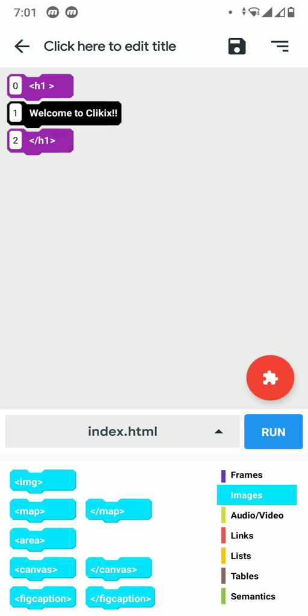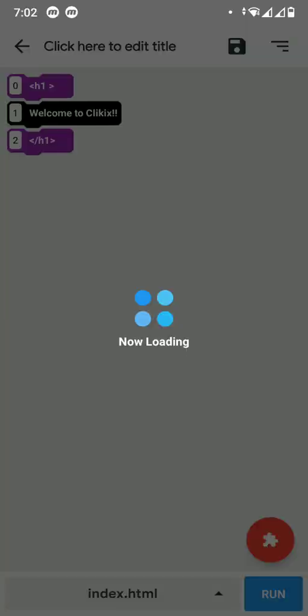As you see, this is an application with which you can also learn HTML, because as you drag and drop and learn how to make this and that, that is the best way to learn the HTML language. They show the coding also. This is the exact code you have to type to show a title. I will show by running it.